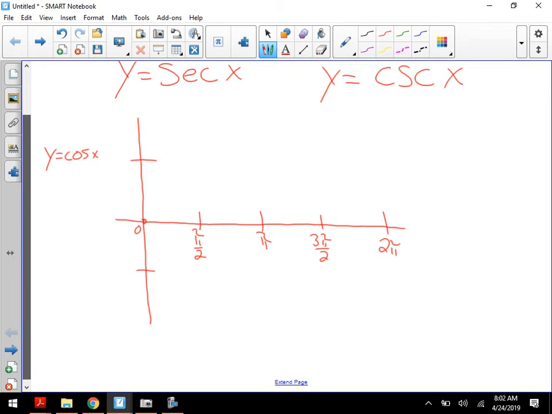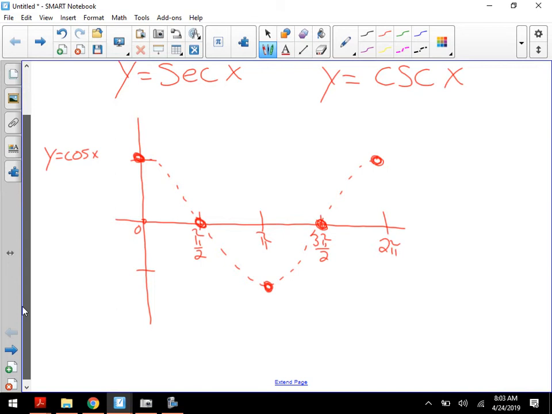Then we also learned that how we graphed cosine is that cosine always started at its A value, went to 0, opposite of A, 0, back to A. So the generic version of cosine was this. And we got this graph. We okay with that? That's what our first function of cosine looked like.